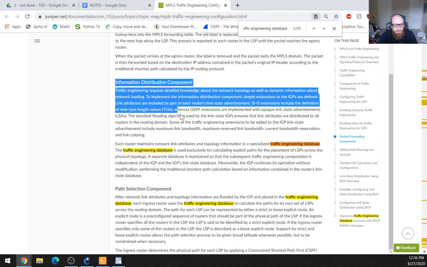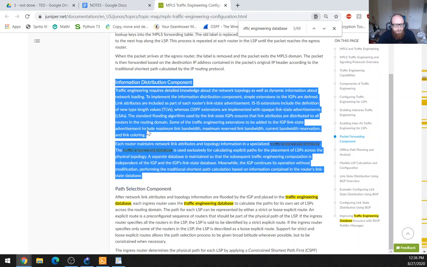Okay, so this looks pretty good here. So this is the information distribution component. Traffic engineering requires detailed information about the network topology as well as dynamic information about network loading. To implement the information distribution component, simple extensions to the IGPs are defined.